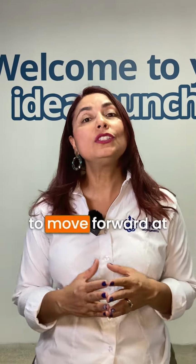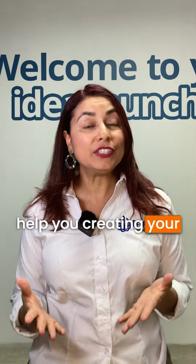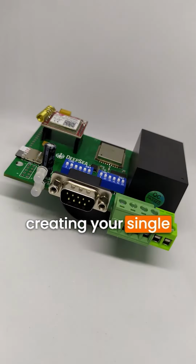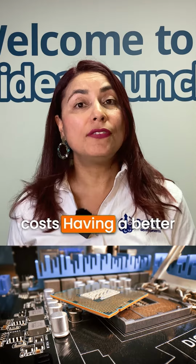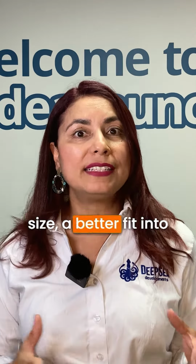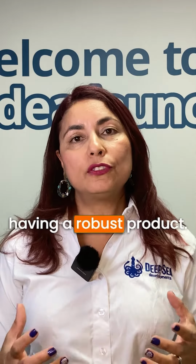That is important. And then at some point, you want to move forward. At that point, in DeepSea Developments, we can help you create your custom board. That is important because creating your single custom board helps you have better costs, better performance, and why not a better size, a better fit into the components, to have a robust product.